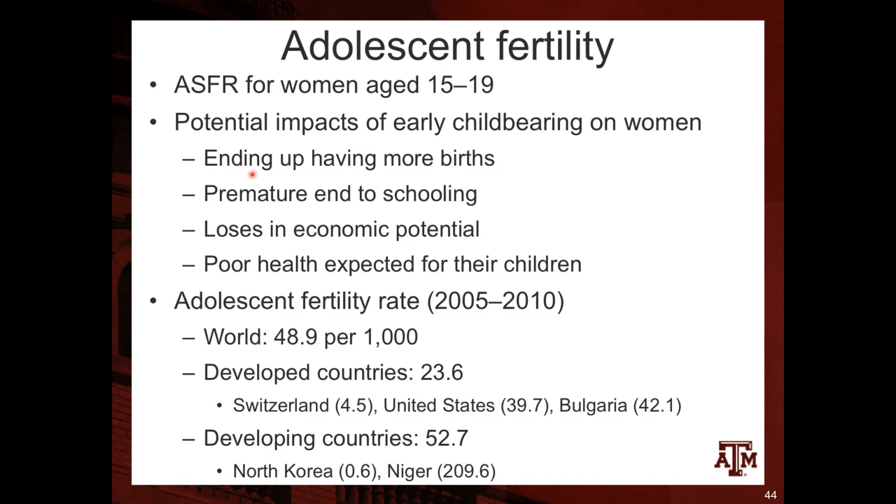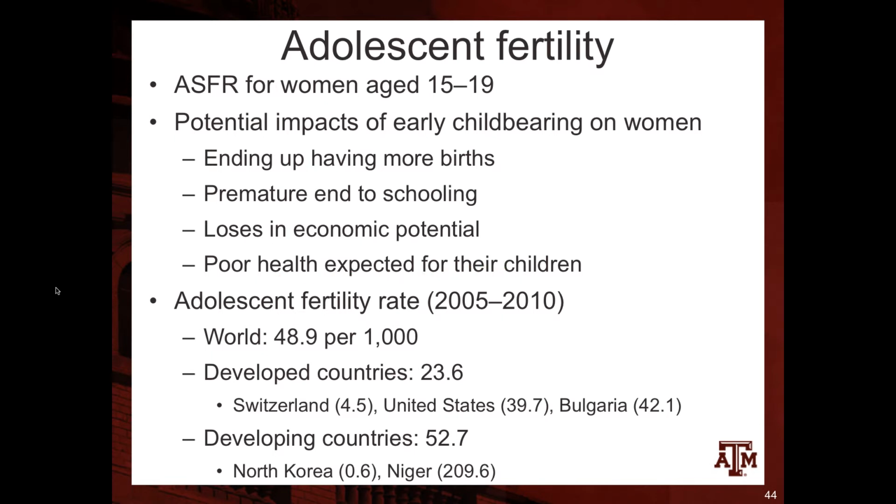And because of that, because of having overall more children than other women on average and tending to drop out early from school, they tend to have losses in economic potential, because they will get worse jobs and jobs with lower paying salaries than other women. And related to all that, lower education and lower earnings in their jobs tend to affect their health in a negative way. And that affects the health of their children as well.